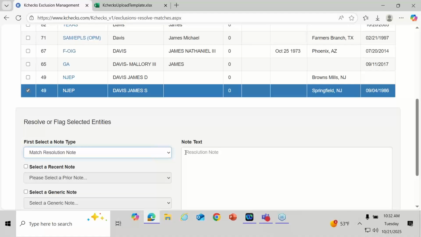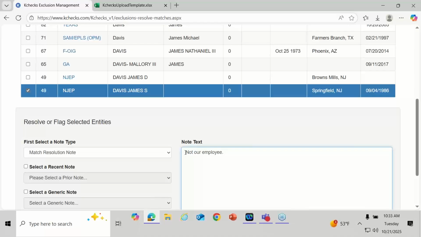Remember, Kchecks, we're here to assist you, protect you, provide the information that you need. So if you type in "not our employee," and just leave it like that, that's going to beg a question from an auditor. Well, why isn't it your employee? What about that?